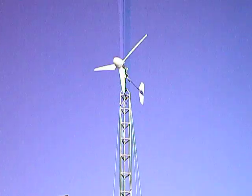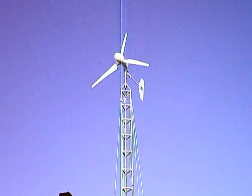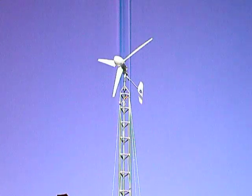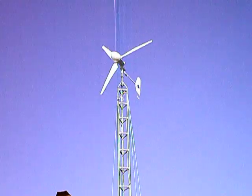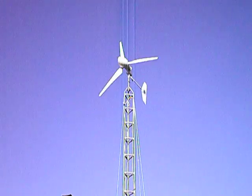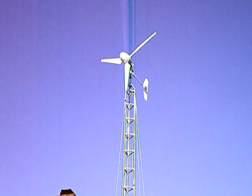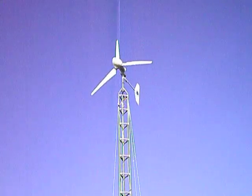I have no idea on output yet and won't for a few days — the batteries were drained quite a bit, it's been a while since I had anything on them. Once they're totally full and everything spills into the grid ties, we'll check it out. It's been a real long day with a lot of climbing and being up in the wind, so I'm going to call it a day. Thanks, have a good one.